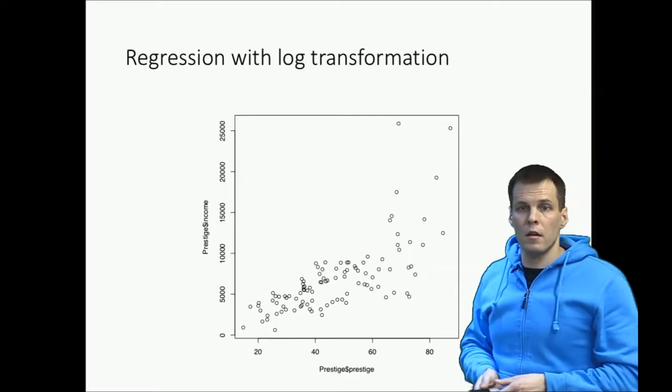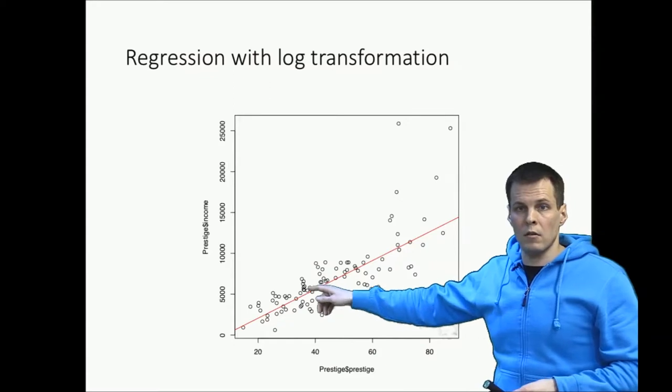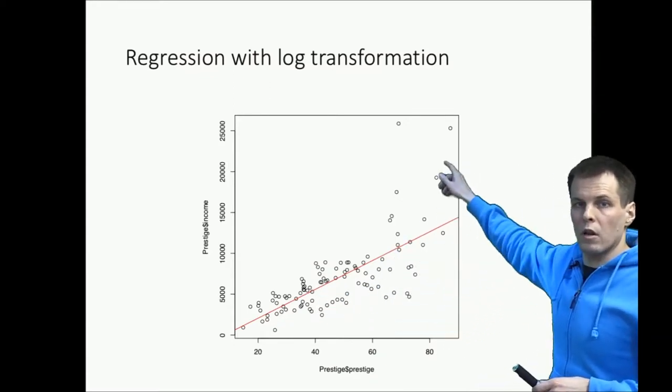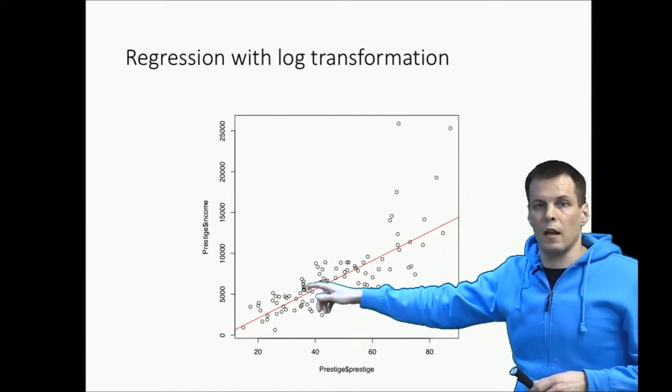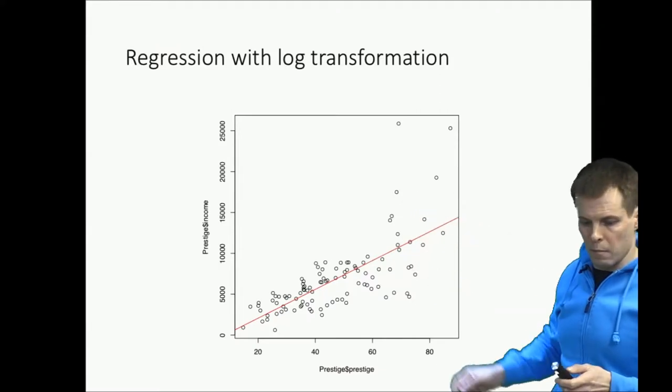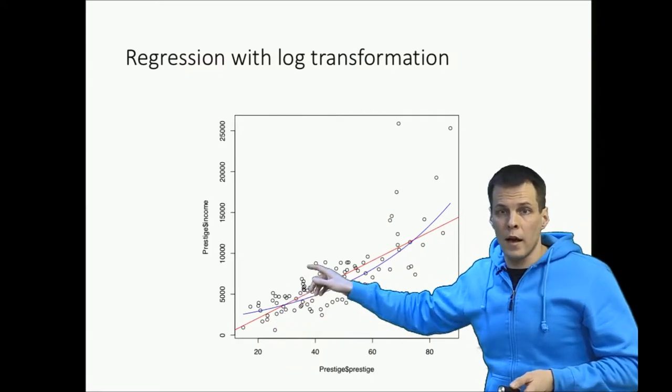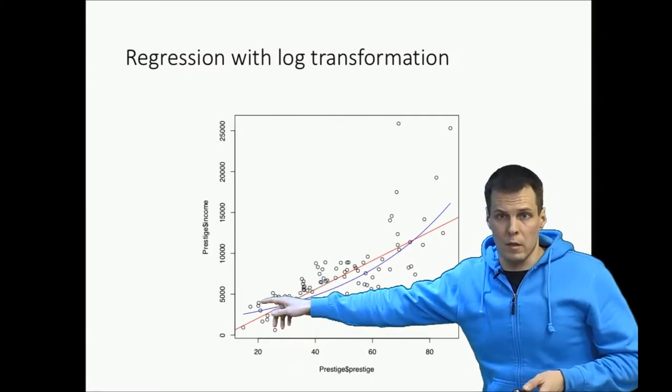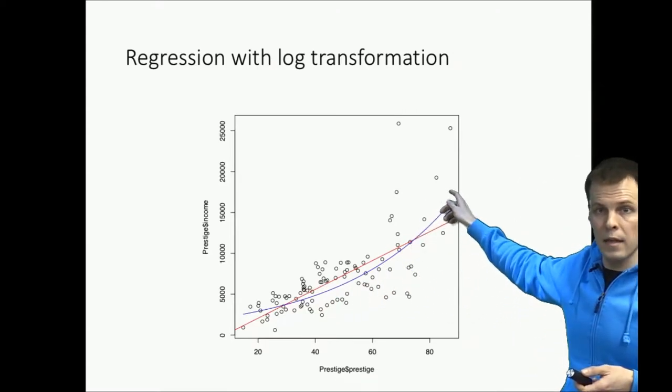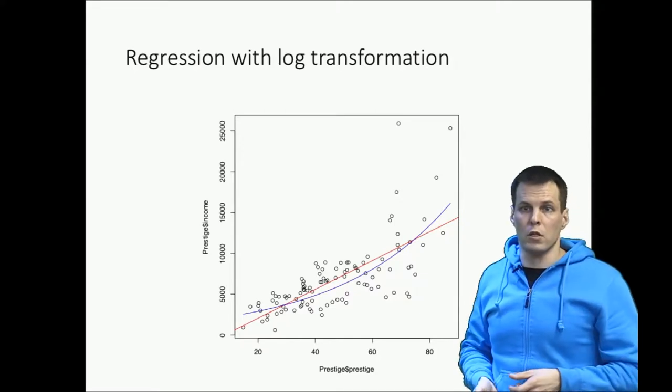And first income increases and then it starts to increase in a non-linear fashion. So if we were to draw a line or a curve, it would first go flat and then it would curve up a bit. So the line here is not the best description of the data. We can see here that these observations are below the regression line and these are above the regression line. So instead of fitting a line, fitting some kind of curve that bends up would be better.